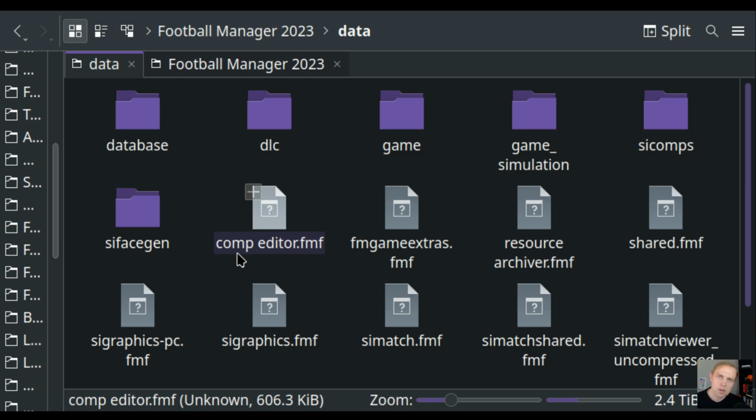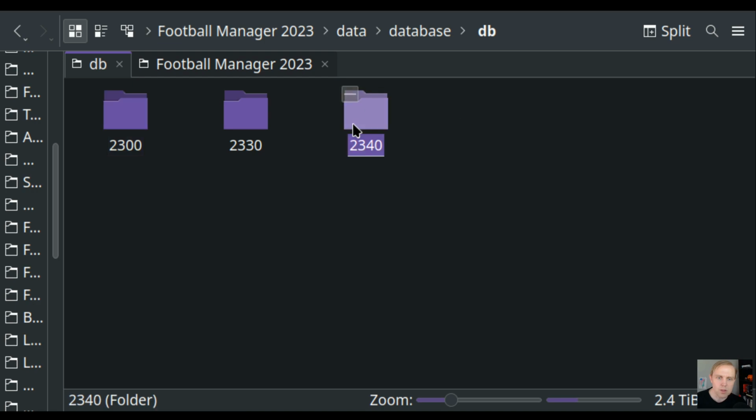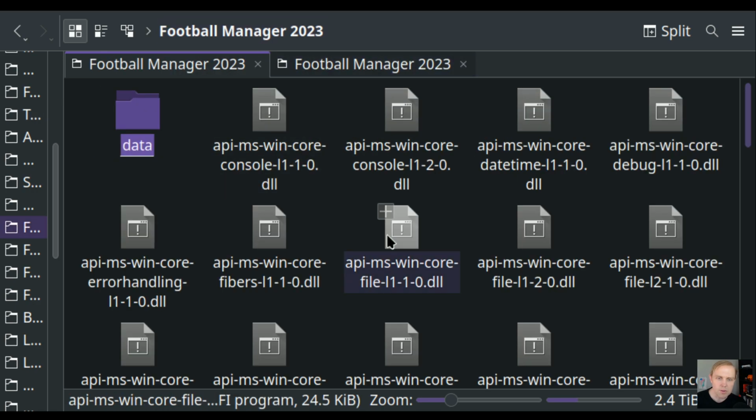By the way, if you want to do certain patches, like if you want to take away the game's restriction that doesn't allow you to use certain swear words and names, or if you want to be able to use real names of certain teams, all of that stuff winds up being in here. It actually is in the database DB folder, and then you go through and mess around with all of this stuff here.